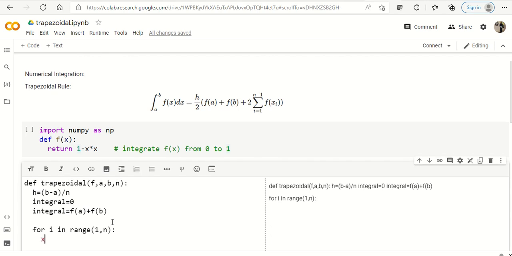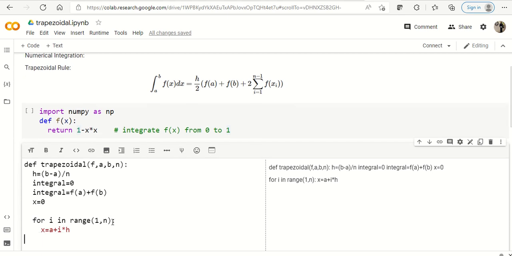So that is consistent with the Python convention. So I define a value x. So x is equal to a plus i asterisk h. So to avoid any kind of confusion, I first define x equals 0 for i in range. And then the next step is to update the integral.